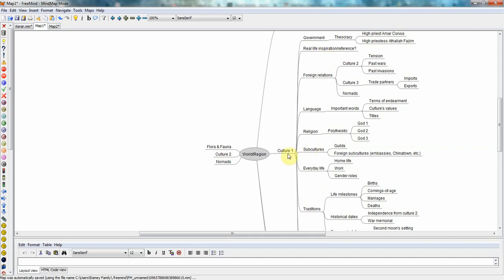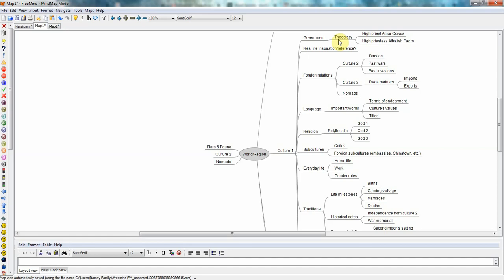So Culture 1 is loosely based off of Eyeless from Cursor. So it's a theocracy. It's led by the religious leaders. They're in control of the country.